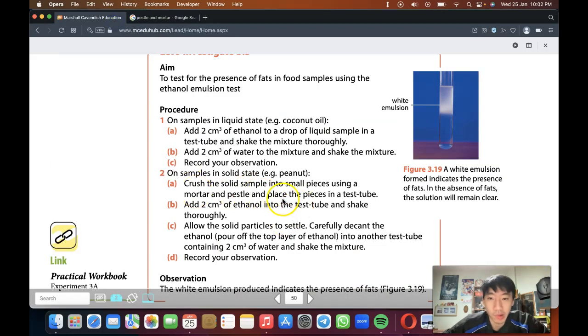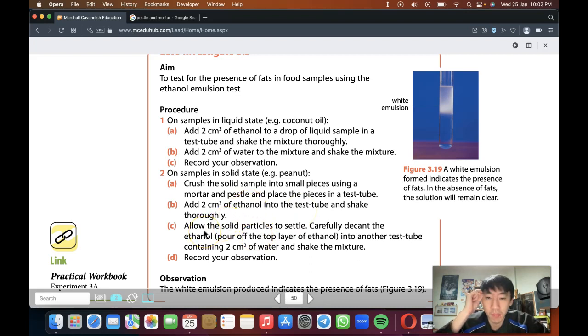Basically they crush it, and then we need to remove the skin. Let's say in a peanut, there are pieces of skin of the peanut, try and remove those. Anything that adds so much color or can't be crushed, we need to remove. So we crush the powder into a fine paste. Then we put it into a test tube, add 2 cm cube of ethanol and shake thoroughly, so that there's enough time for the ethanol to extract out the oils and the fats from the pieces of the sample.